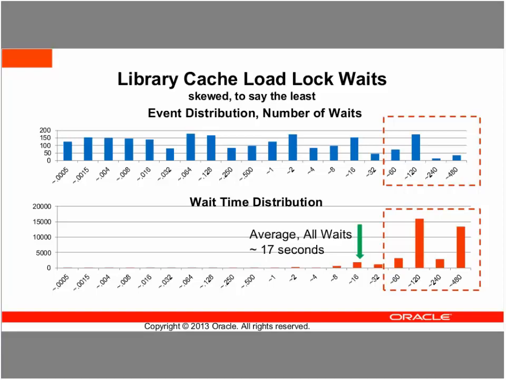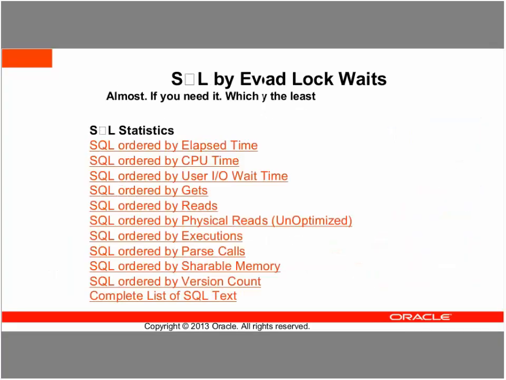I show the average here of about 17 seconds in the green arrow that you see. But look at this group over here that have extremely high values. What this means is that we have a very small set of sessions with such extreme wait times that it pulls the average up high. And that's all I want to illustrate here: if you look at the histogram values, you don't need to go through this much detail, but you can get a sense of how the event is distributed, and you can learn something about what's going on here.